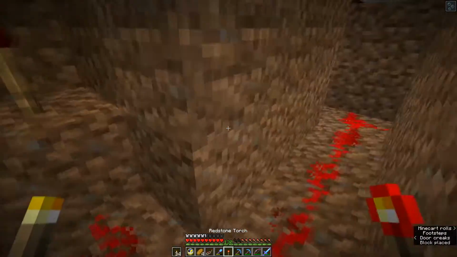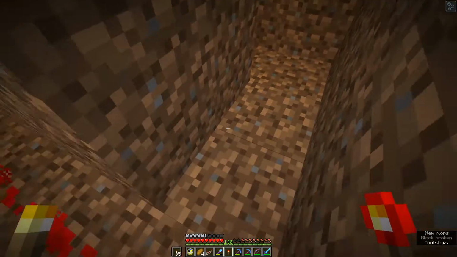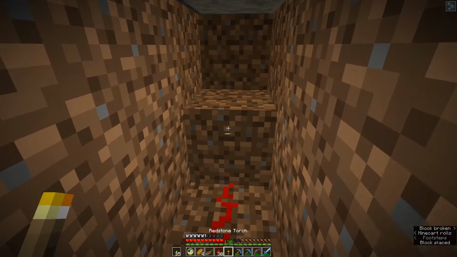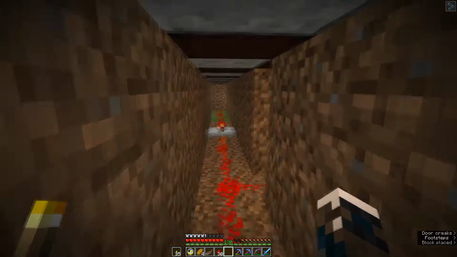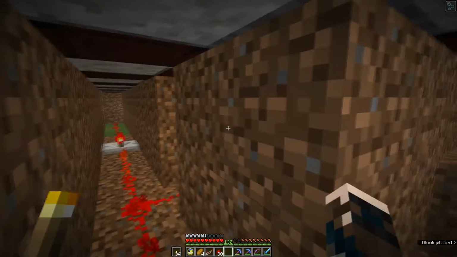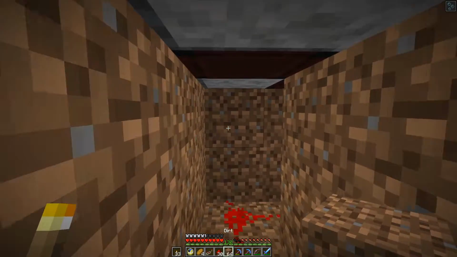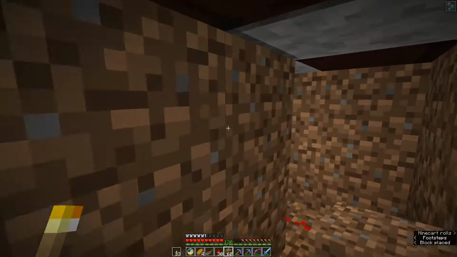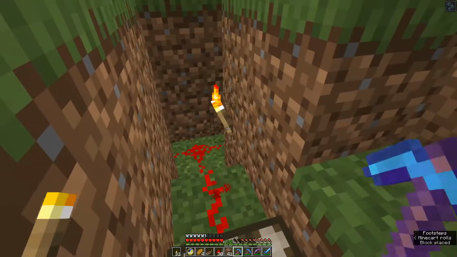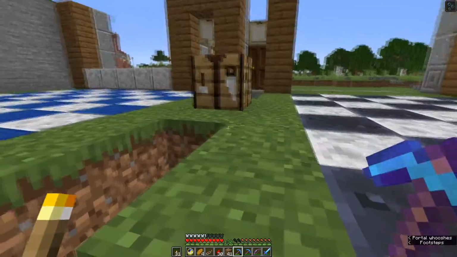All right, torch one. Oh, that sounds good. Torch two. Okay. Now I'm just going to put a normal torch there. And now I'm going to fill in this. Put one there. The other thing is that reminds me not to put a block there so I don't cut the signal.